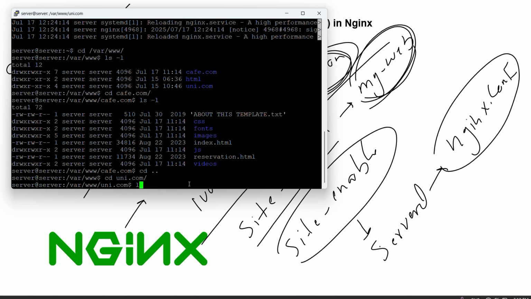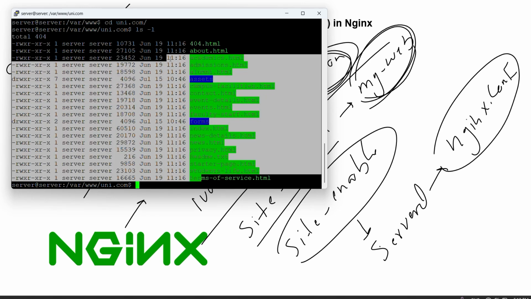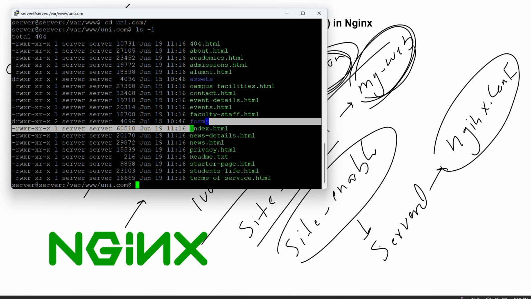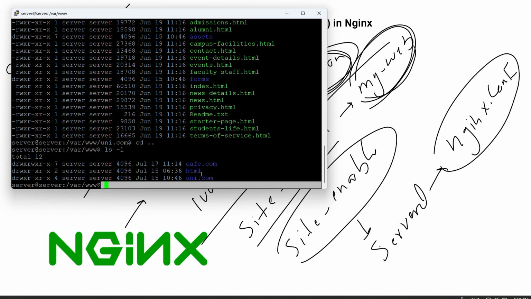Inside university.com we also have all the files of the university website, which is made of index.html, news.html, forms, assets, admission, about, and all the other files of our website. These are located inside two folders, coffee.com and university.com.